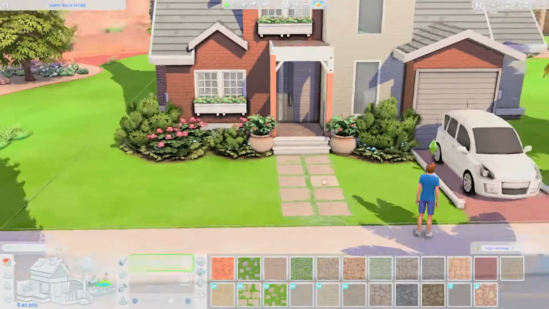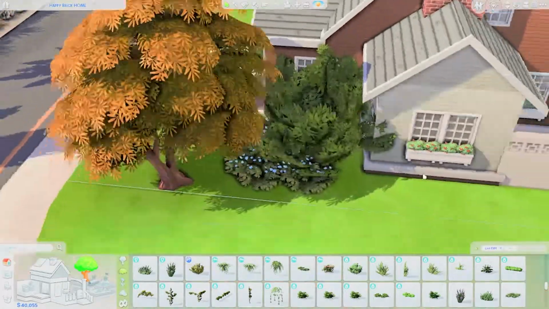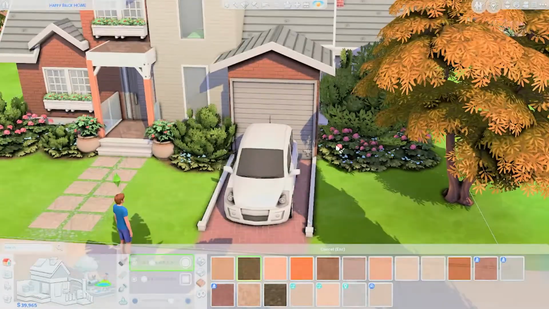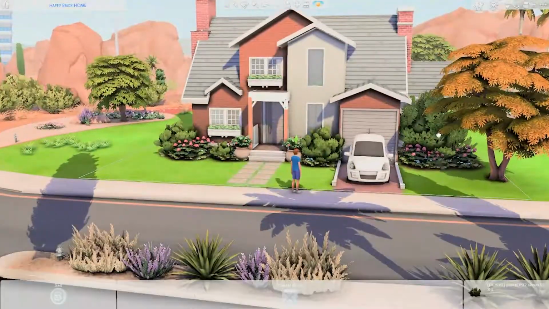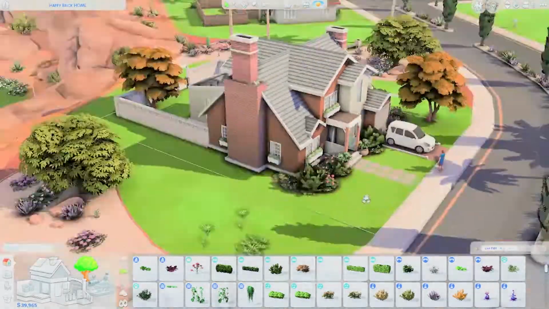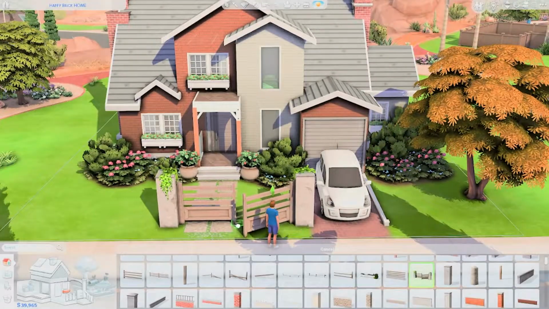But yeah, I really like landscaping this build, and I think that it looks very cozy. I found those bushes that are either from the Snowy Escape pack or Cats and Dogs. I'm not sure which one, or Get Together. But I really like the size of it. It really looks bushy and also very big.